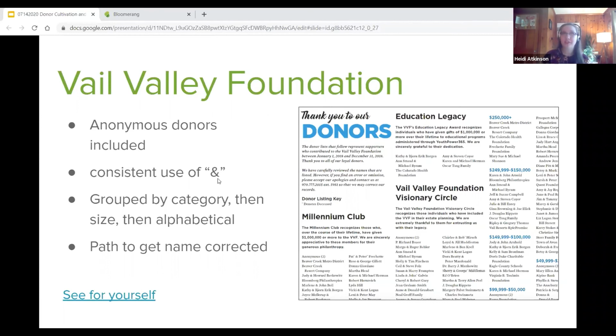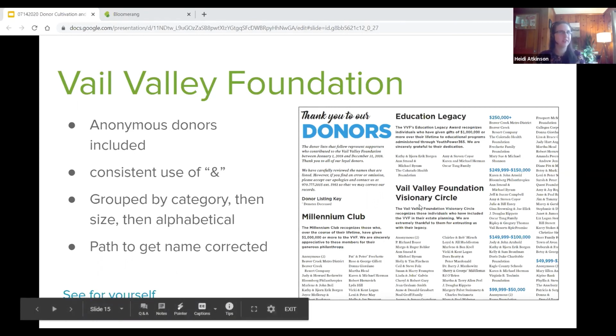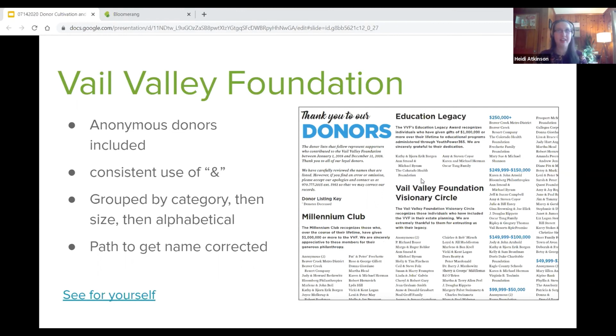From a strategy point of view, you'll see they've got these grouped by category. So they have Millennium Club, Visionary Circle, Education, Legacy. Each one has its own description, like what are their rules for how you get into that group? What's the value? This one says gave 2 educational programs. These are people who loyally give in their legacy, or not loyally, I suppose you do that once. But it highlights what the criteria is to get into that part of the list if you wanted to see your name there.